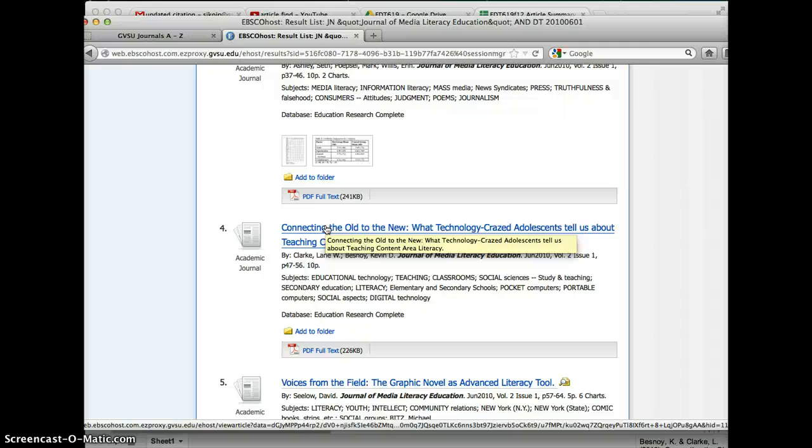Sometimes you got to do a little more digging. Databases aren't perfect. Clearly, it's in the Grand Valley database, and we have access to it through Grand Valley. But clearly, as you saw, I was not able to find it simply by typing the name of the article into the original text bar. So sometimes you got to do a little bit more digging. And again, that's just one of the catches of searching through databases. Sometimes you have to be a little more creative. So those are some ways that you can find articles through various means if the first and easiest method fails.